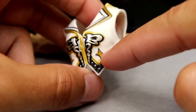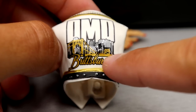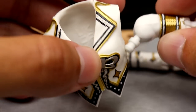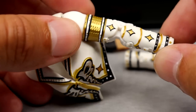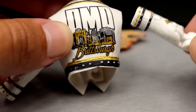You got the Pittsburgh Steelers logos and diamonds and beams. You got DMD in big bold letters. You got Brittsburgh. You got the skyline of Pittsburgh down there. Nice details going on. And then you also have the sleeves of the jacket that look like the Pittsburgh Steelers jersey in gold with white and black. You just got the same star pattern slash beams going down the sides there with the stripes. Very, very clean. Holy crap, dude.